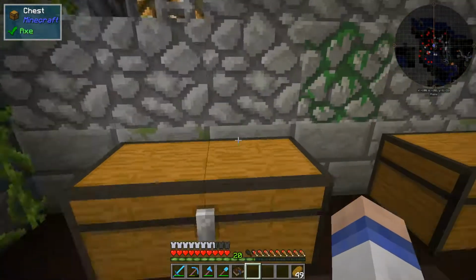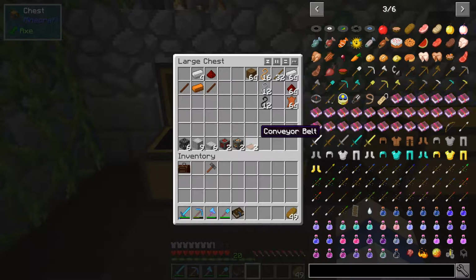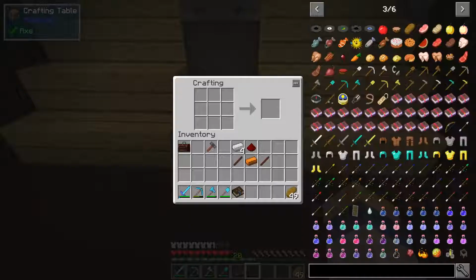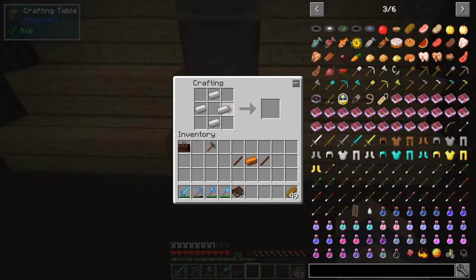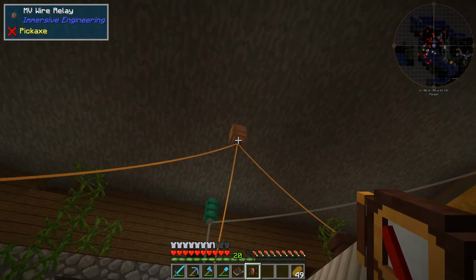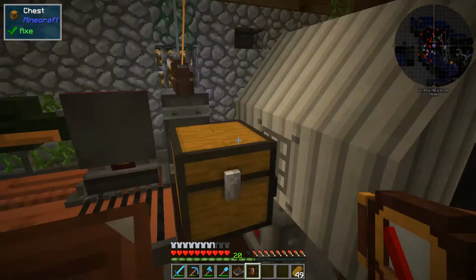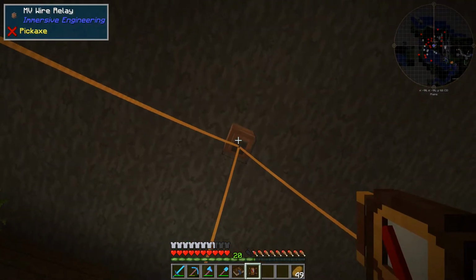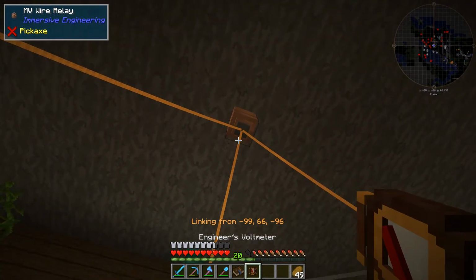Okay, so where to go now? So got a few things to build in this one. So let's build this one first. And so this one is, well, first things first, we need a compass. And then like that, and it's an engineer's voltmeter, and it tells me engineer stored 32. Now it's okay.